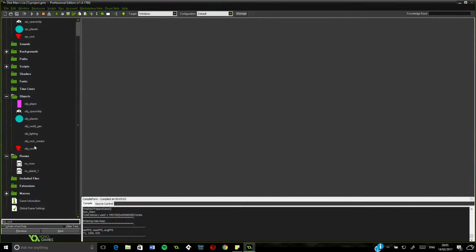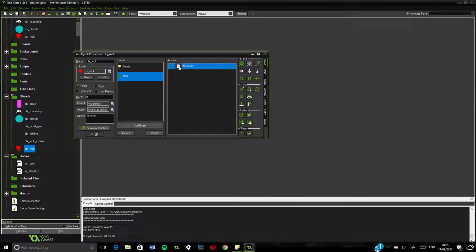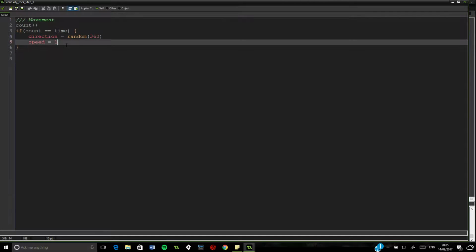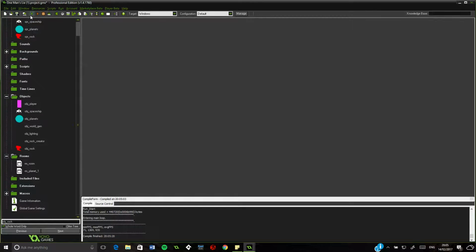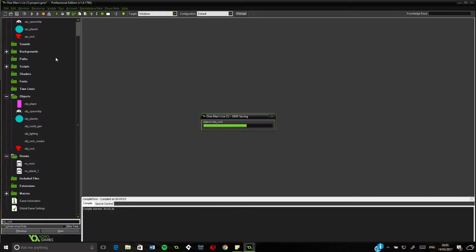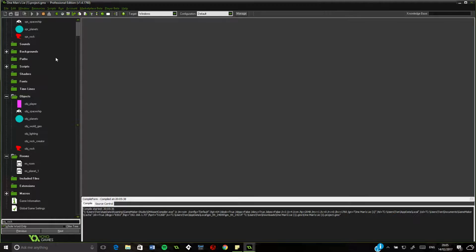I think they are moving, just the speed is so ridiculously slow that it's not actually doing anything. So let's change the speed to 100 and set the speed there to 100 as well. This might be ridiculously fast and we might have to put this on hold, but we'll give it a go.